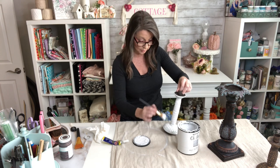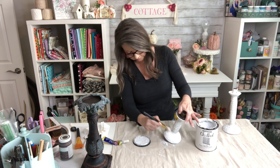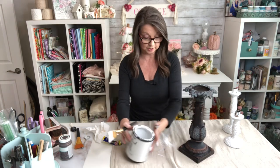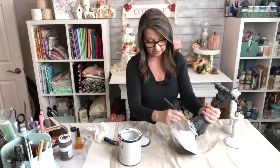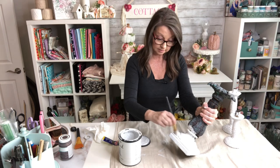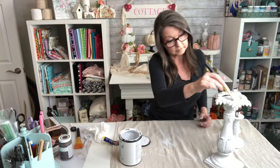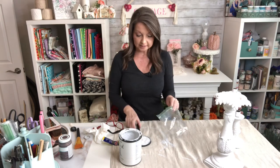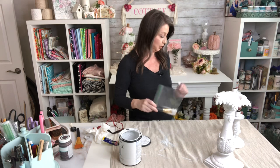Then I just come back over and smooth everything out. Now this is going to just be stunning when we get this one distressed. And I just swirl and get that paint on there, and then I'll come back and smooth everything out. With your first coat, you just want to get it on there. You see, I missed a spot right there on that little candle cup. Because I am going to be using my white paint again, so I'm just going to stick it in the Ziploc bag, and that way it won't dry out on me when I go to put the second coat on everything here.